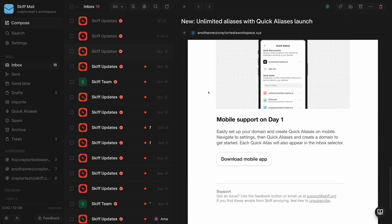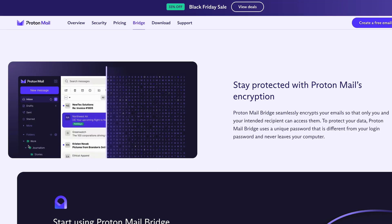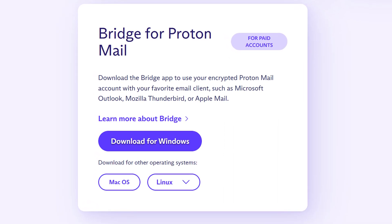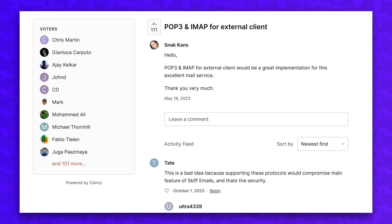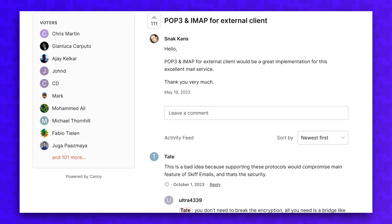Normally I wouldn't care too much about an email provider's first-party client, but with Skiff, that is literally your only option to check your email. Proton offers a Bridge app that encrypts and decrypts email locally on your device and creates a local email server for third-party email clients to connect to via IMAP and SMTP. But Proton Bridge is only available on Mac, Windows, and Linux, so you'd still have to use the official ProtonMail app on your phone. Many Skiff users have asked for a similar app, but as of now, Skiff does not have any rigid plans to implement this.